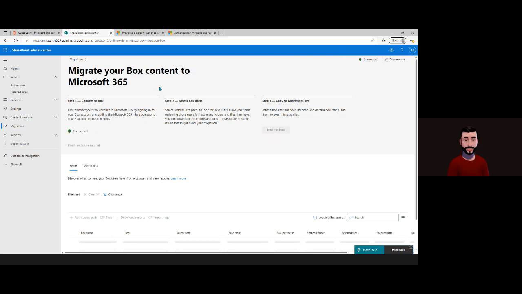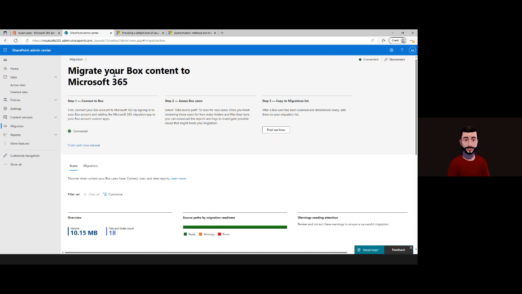As part of Box or any other cloud migration, you're going to see a tutorial at the top. It comes with three steps at the very beginning. Step number 1 will be connecting to your source environment, in this case, Box. Then assessing your Box, which it will do automatically once you add the source path.